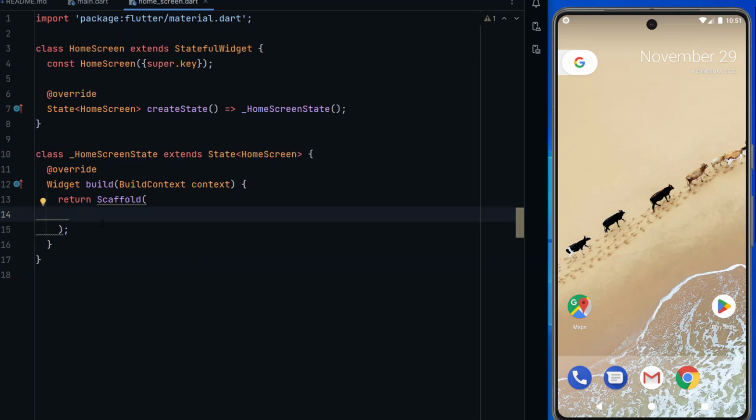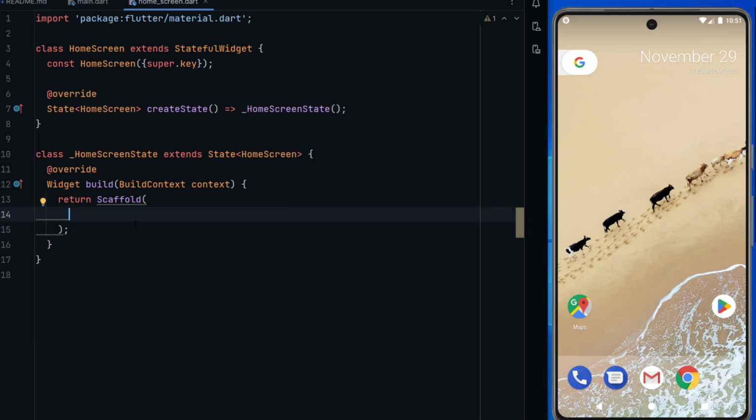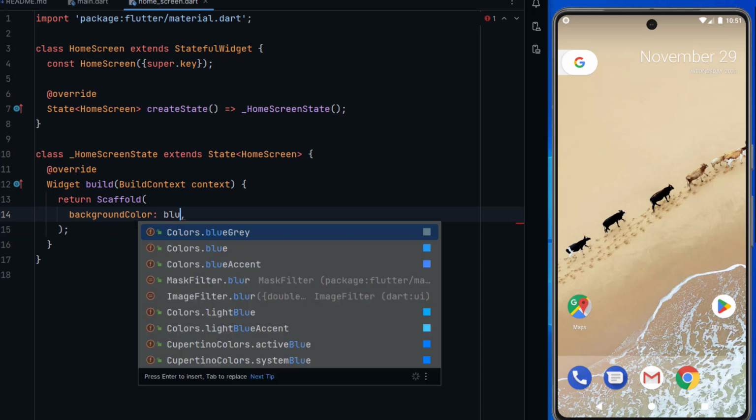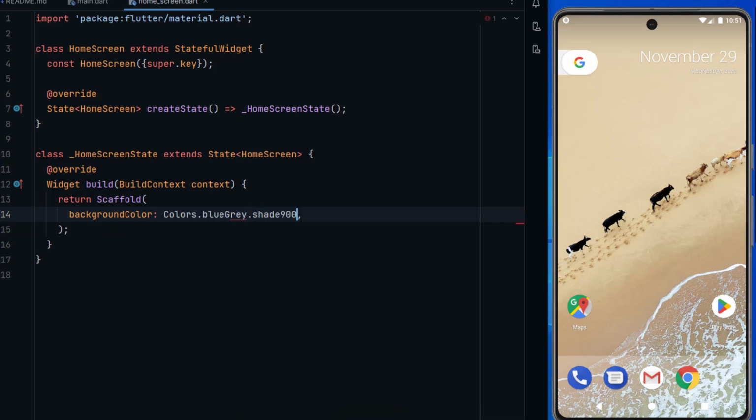So let me give a background. Our background will be background color blue gray dot shade 900, right? This is the background of our scaffold.